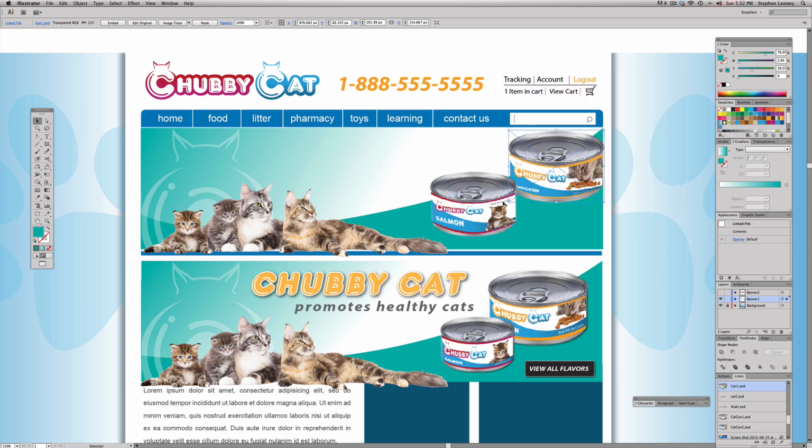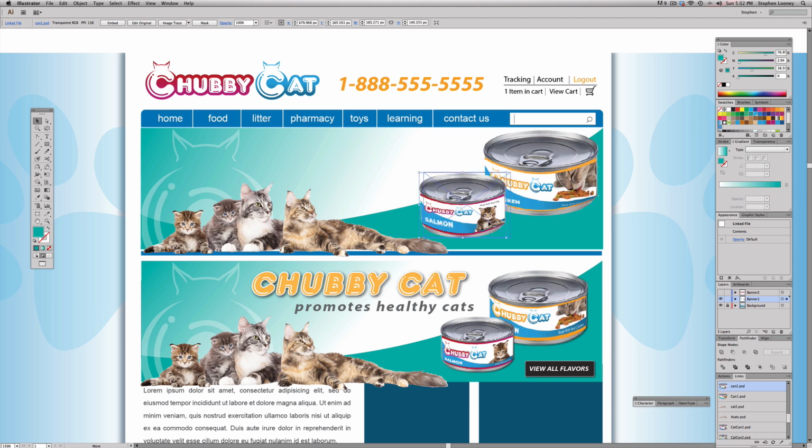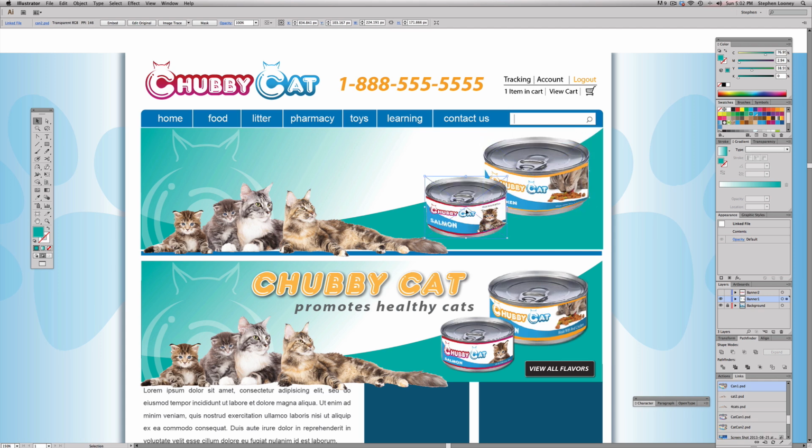Now I purposely had these cans not be over here. I wanted them to be over the line that's going through because it creates some dimension right there. I wanted also this can to be in front of the other one, and that definitely works out perfectly like that. We're going to make this smaller. Now I will probably mess around with the cans later as I do my text, because if you see how the text fits in here perfectly, that was done on purpose.